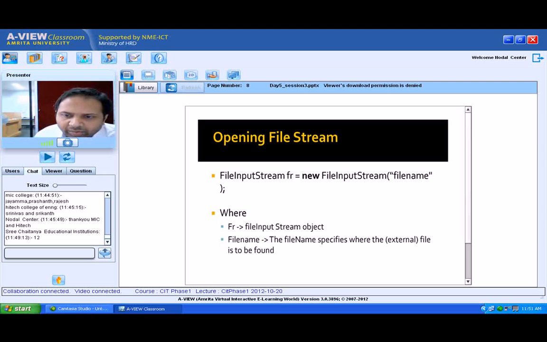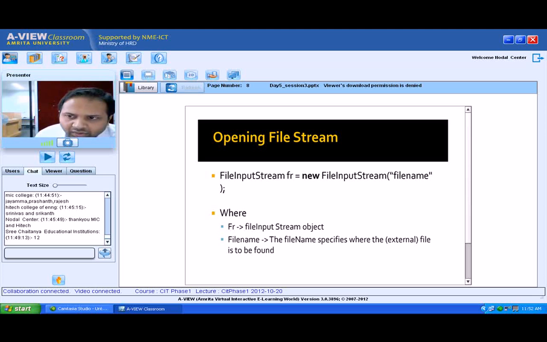So how do you open a stream? So if you see a basic common term, input stream is a common term. So any input stream will have these two. So let's say you're working with a file input stream. So it will be FileInputStream. Let's say you're working with an output stream. It will be FileOutputStream. So it is that simple. So there are other input streams as well, like data input stream, buffered input stream, pipe input stream. So all this, but mostly we'll be working with the file input stream and the buffered input stream, buffered reader.